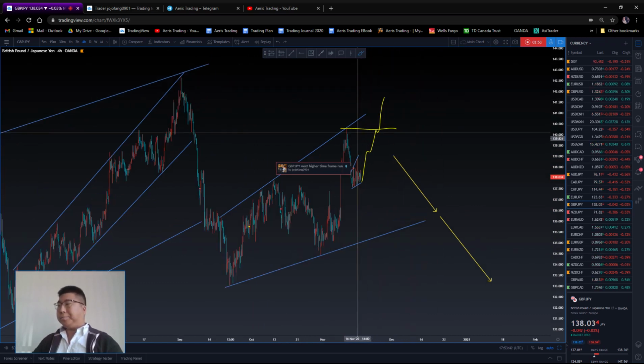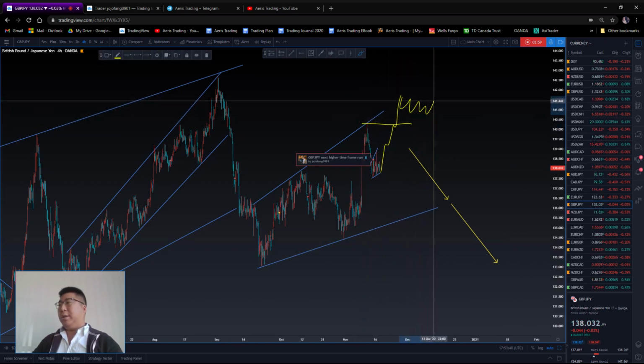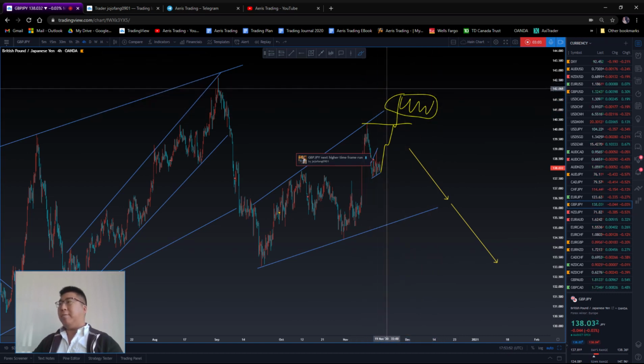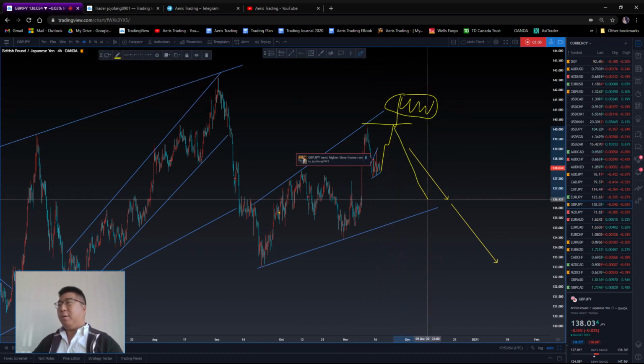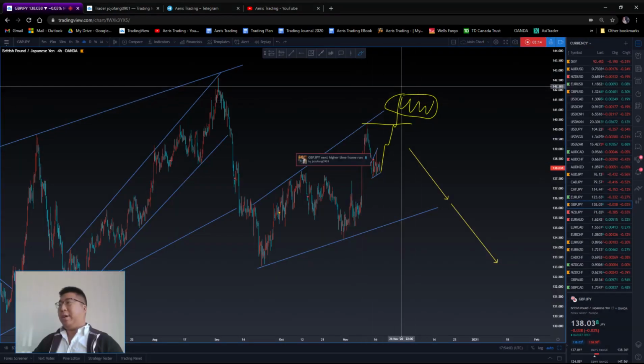So in this example, if price continues to break the previous top, and I see a continuation correction like this, then I tell myself this is the sign from the market that the bearish move is no longer valid. We could potentially see a bullish move from this point forward. And again, I'll take a screenshot from this, and I understand that if I see this in the market, I would change my bias.